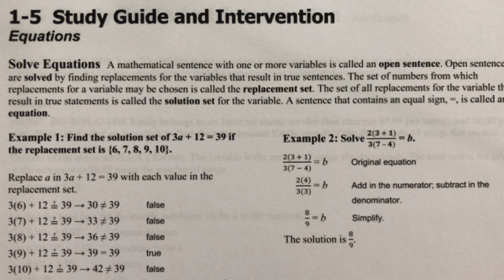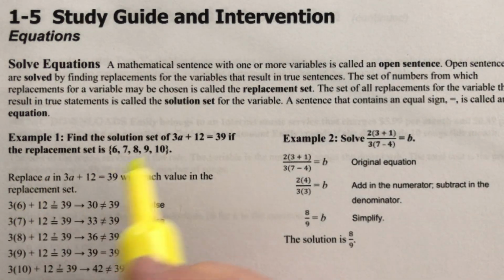So basically, we're just solving for x, but here we add one more element to it. Instead of just saying our answer can be any number, which number is it out of all the numbers? Now we're limiting ourselves. Solve for x, and your only choices are 2, 4, 6, 8, and 10. If one of those numbers is your answer, then that's the solution. If the number that fits for x is not 2, 4, 6, 8, or 10, if it's a different number, then there's no solution, because you have to be able to pick from the replacement set numbers. I know that sounds confusing, so let's get into it.